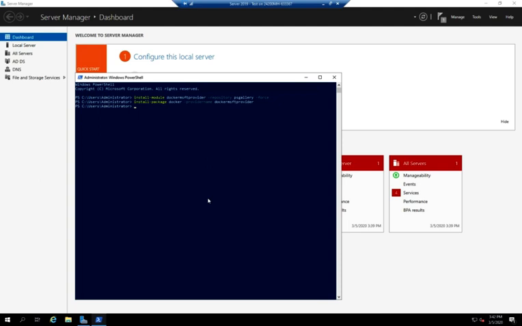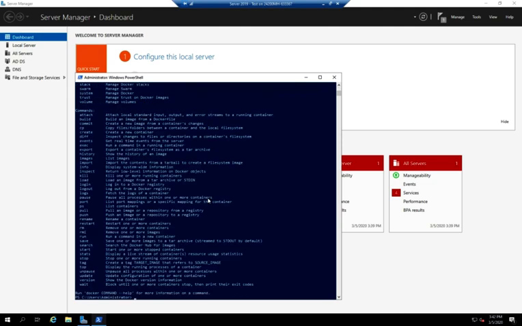Now I need to start the Docker service. So it's Start-Service Docker, and that will get my Docker service up and running. Okay, now I can use that repository to try to find pre-built Docker containers. So all of my commands start with docker. In fact, if I want to see them all, it's docker --help. And this will show me all of the options for my Docker commands. But everything's going to start out with that docker as our primary command.